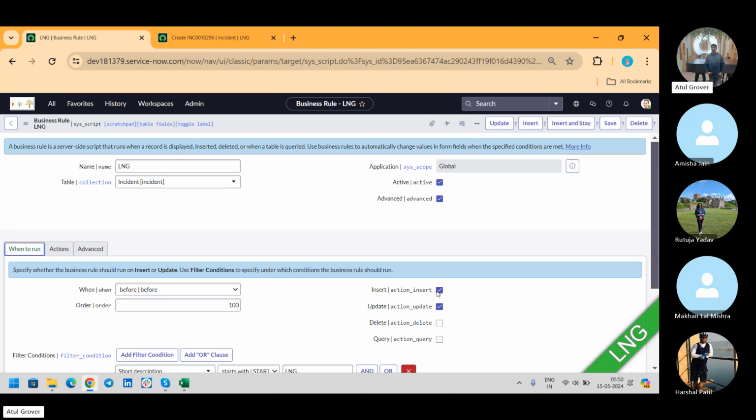ये options क्या है? Insert, update तो we know. Delete. If you want to delete any record from the table, वो कहता ना बच्चे को, if you spoil the things in your bedroom, get ready for the results. It is a before business rule. And before delete, before you do anything like this, be careful. So if you are deleting any record and you want to check something before user actually delete.